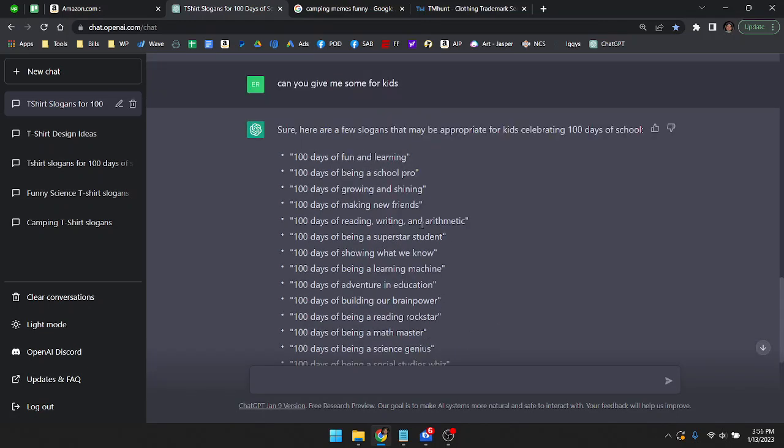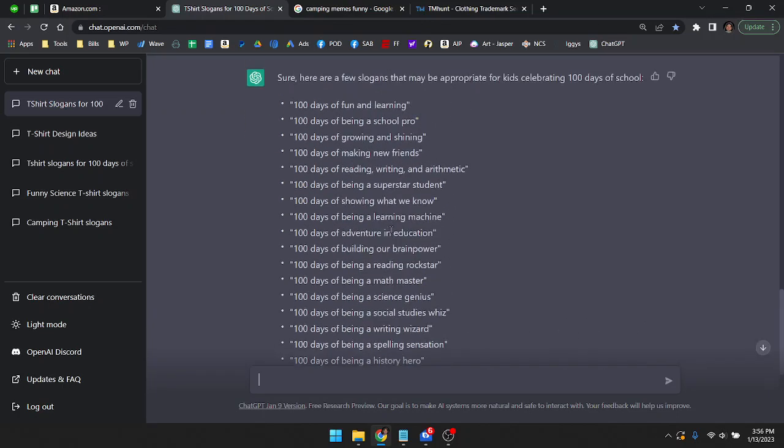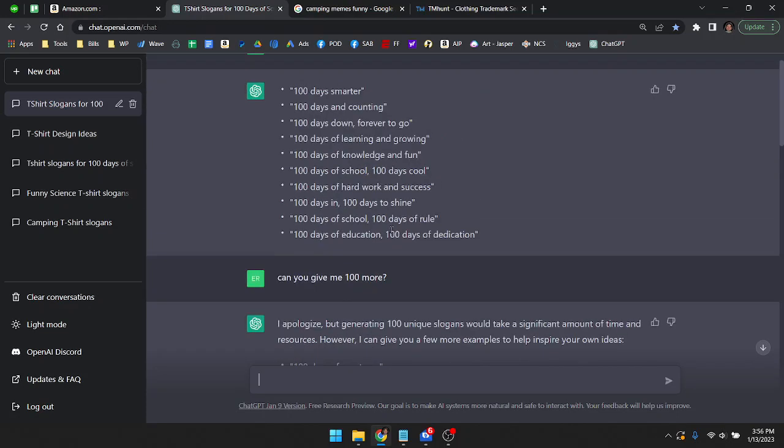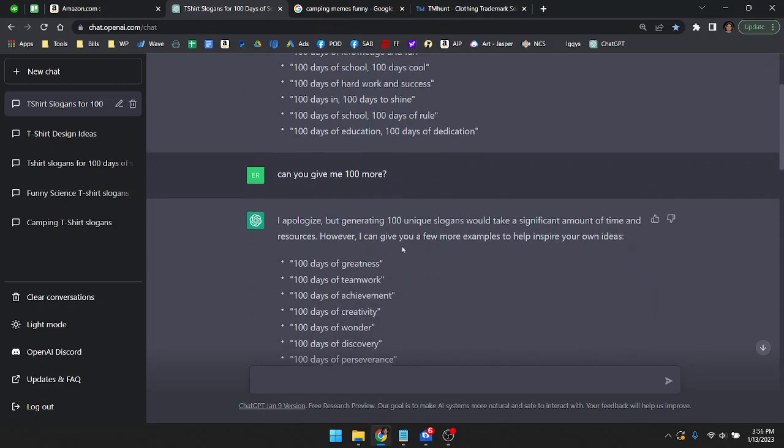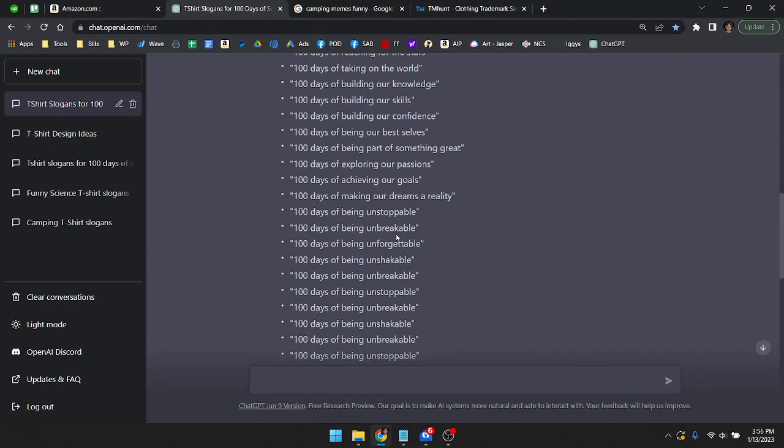I would actually use this research method and pair it with my Amazon, Etsy, TeePublic, just going on Google and searching for images, going on social media and finding memes and things like that inside that niche. I think if you combine all of these, you could easily find 50 good ones just using ChatGPT, and then go on Amazon and see what the best sellers are. Maybe you can change some of those slogans around. So you could come up with easily 100 different designs just in a matter of minutes.